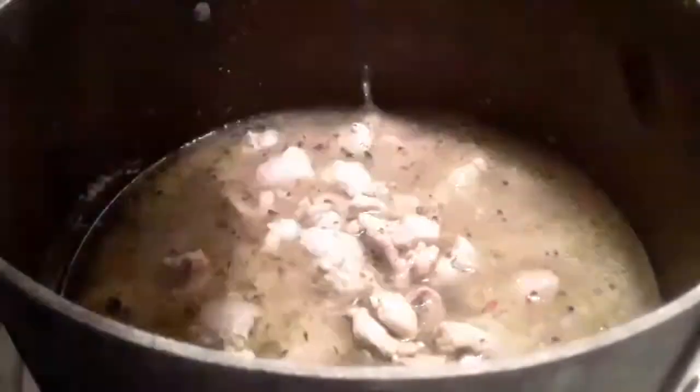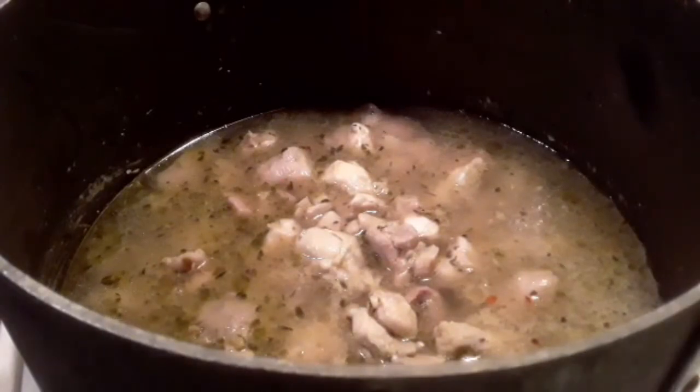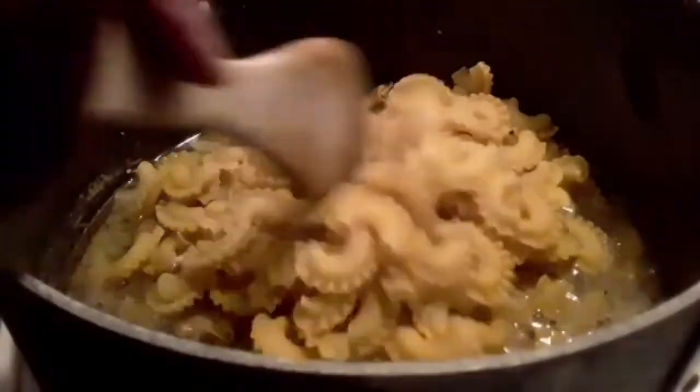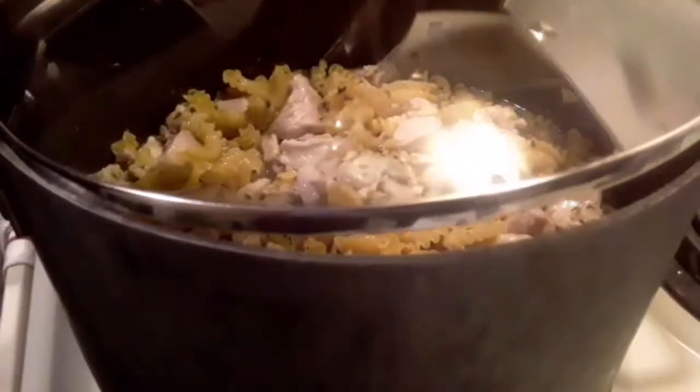But like I said, I'm going to get everything tossed in: the 32 ounces of chicken broth, the pasta, the sun-dried tomatoes that I used probably like a cup of. That's everything that I throw in there, and I cover it and let those noodles cook.